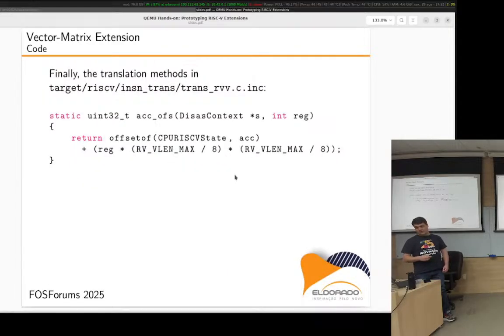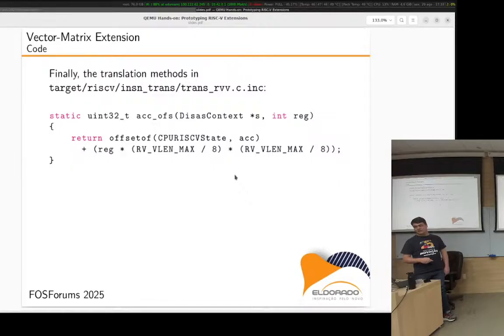Then we need the translator to call these helpers. The first step is that we need a pointer to the accumulator. Inside the architecture state structure, we have one big accumulator array, but we need a pointer inside this array to the particular accumulator that we are loading. So here we get the offset of the ACC element of this structure, and then we multiply by the size of one accumulator: the number of the register times the size of one accumulator.